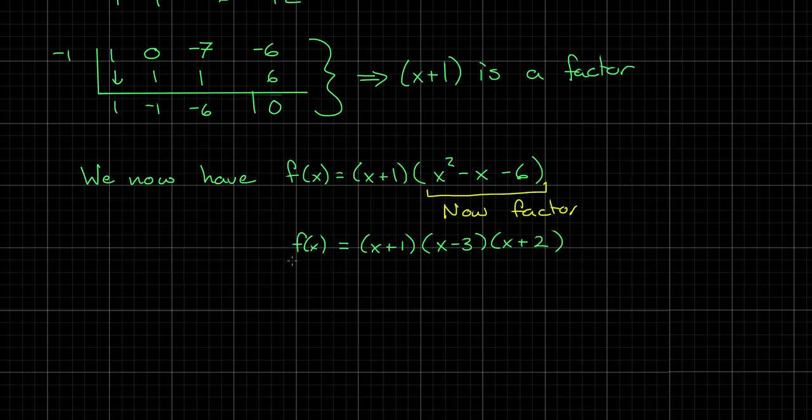Okay. What was the actual question asking us to do, though? How many are we expecting? So there are 8 possible. If we go back and check our list, let's find these roots first. What are the actual roots of this thing? x equals... to find these, we just set each factor equal to what? If you said x plus 1 equal to 0, what do you get for x? -1. If you said x minus 3 equal to 0, +3. And if you set x plus 2 equal to 0, all right.